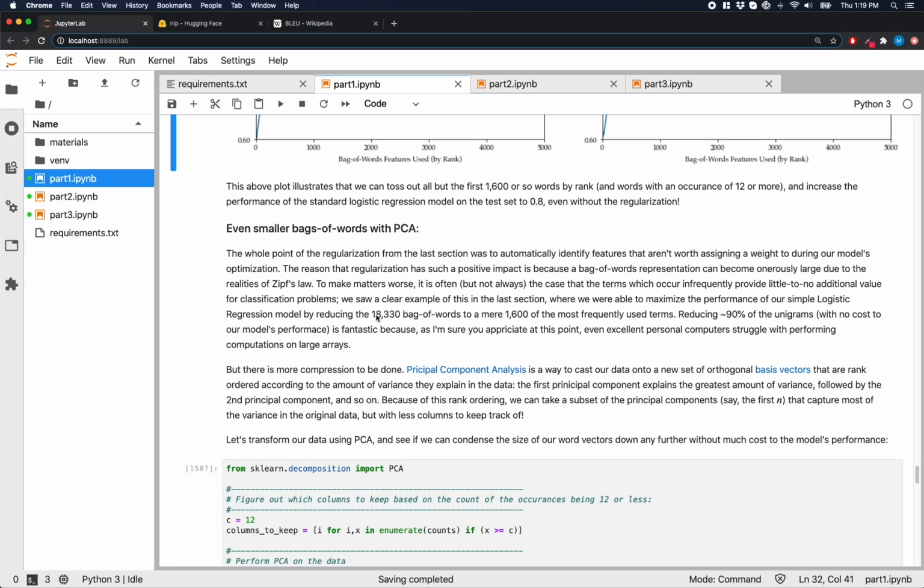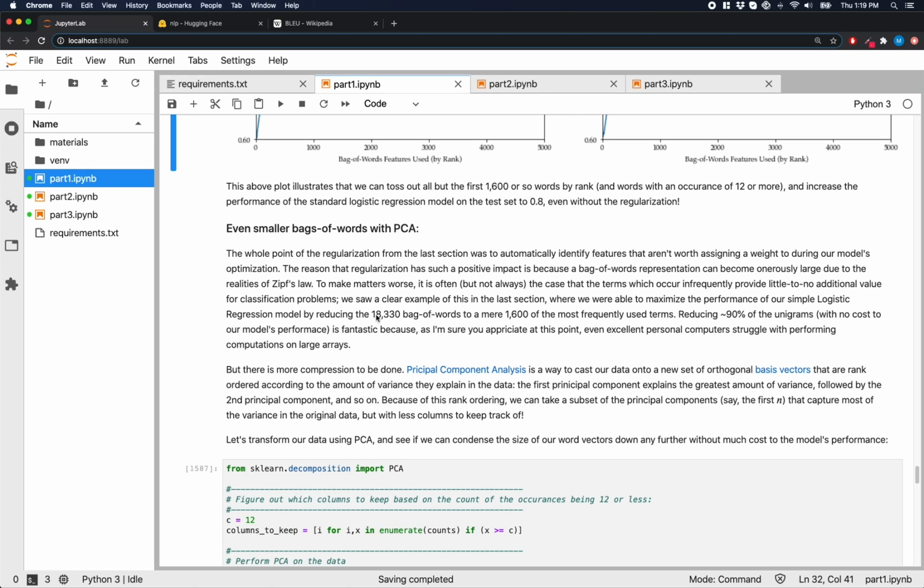So it might be that, for example, we're talking about movie reviews, so maybe Steven always shows up with Seagal. Maybe those two unigrams always show up in the same sentence. And if they always show up in the same sentence, then the information is redundant. We can actually represent those two columns in our data set as one, which captures the two together.